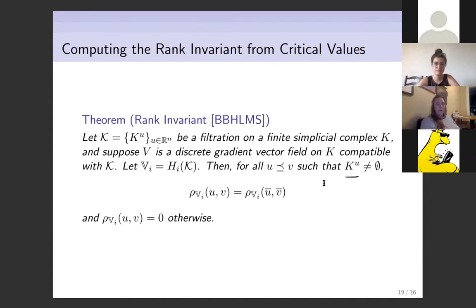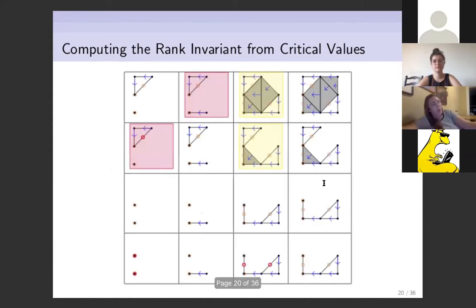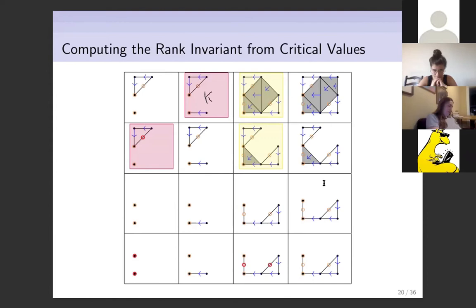Okay, cool. So if I want to figure out the rank invariant of a pair, I just look at the rank invariant of the pair of the bars. And we'll do a really quick proof by picture, basically putting together the steps of the proof that we essentially just talked through. So if I have K_U, K_U bar, K_V, K_V bar, K_U and K_U bar contain the same critical cells, same with K_V and K_V bar.